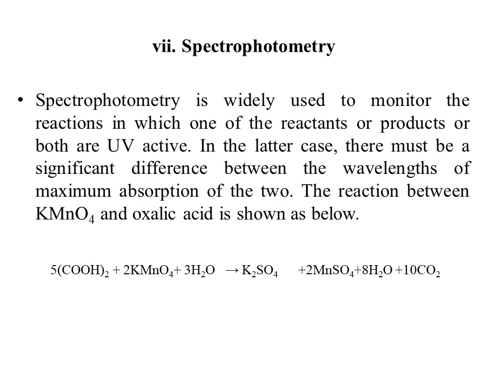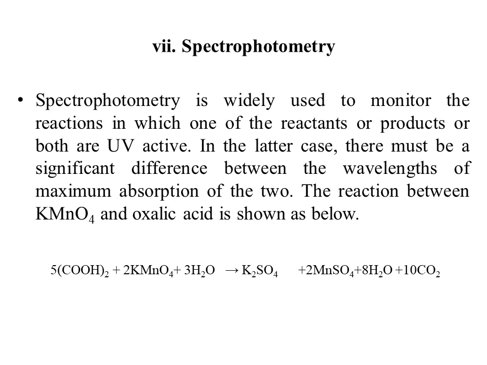Seventh technique is spectrophotometry. This is a very important technique to study the kinetics of a reaction. So, spectrophotometry is widely used to monitor the reactions in which one of the reactants or products or both are UV active. In the latter case, there must be a significant difference between the wavelengths of maximum absorption of the two.